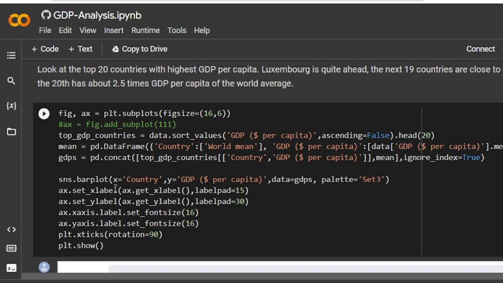We would like to see the bar plot here, with x equal to country and y equal to GDP per capita as the y-axis. It can represent GDP per capita data, and plt.set 3. So ax.set the labels.